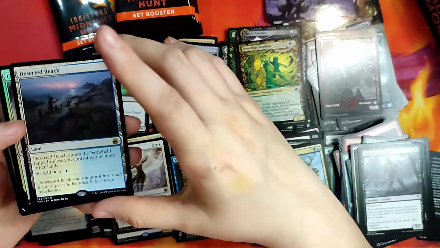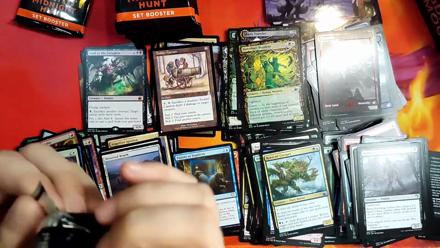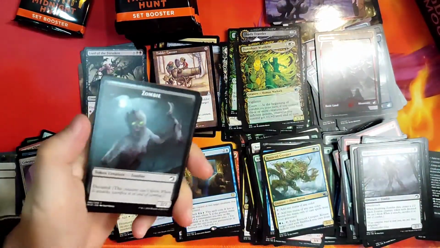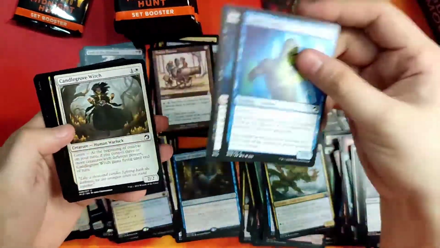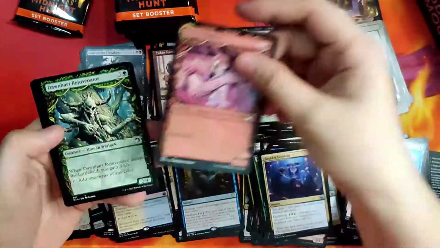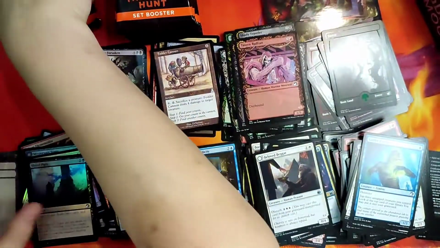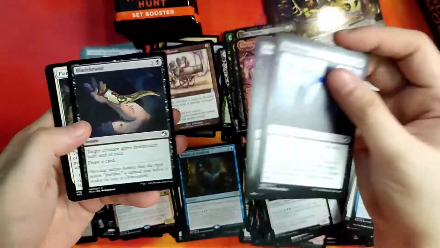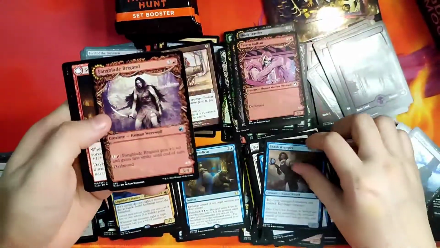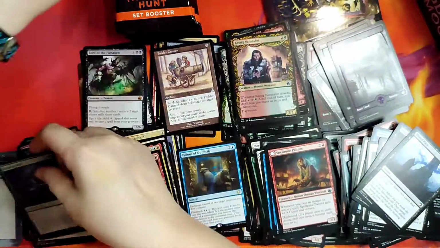And then our second dual land, it's Deserted Beach. And Father Cannon as our list card. So our rare is Vadrik, Astral Archmage. So last pack from our second pile of cards. Curse of Shaken Fate is our rare, and Bounding Wolf is our foil.